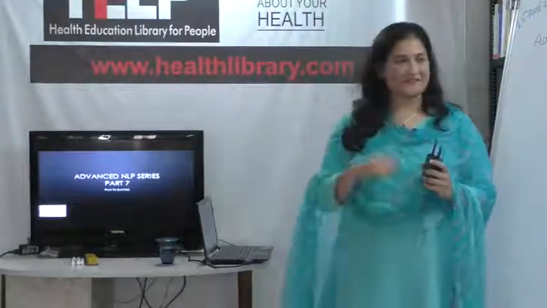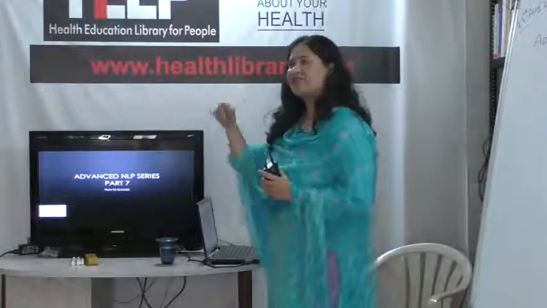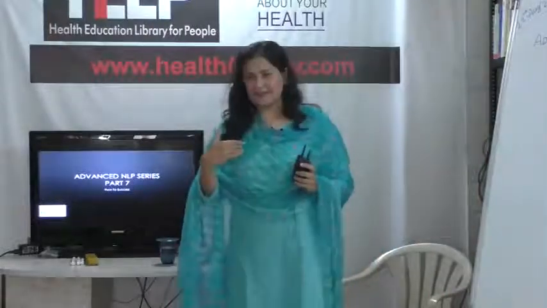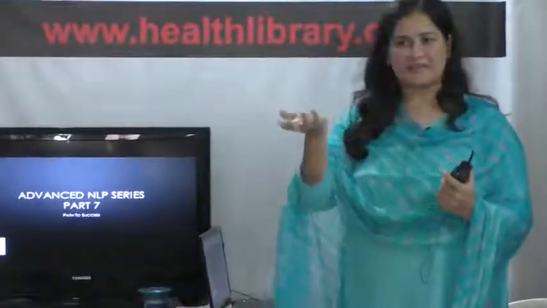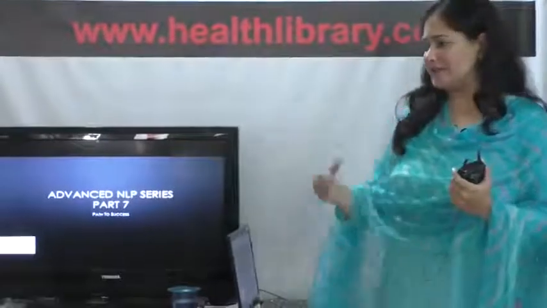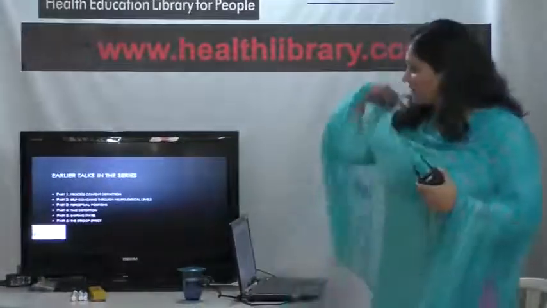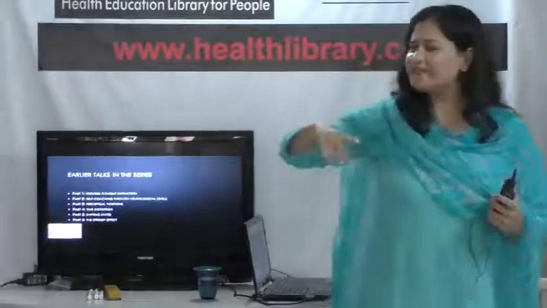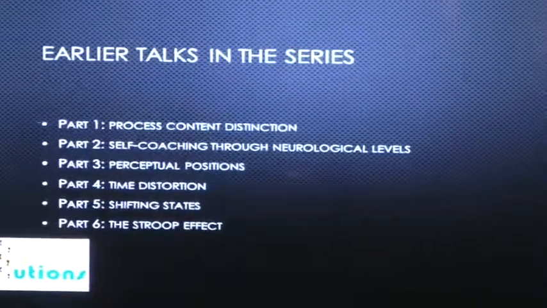So we are on part 7 of this series, and today we'll cover yet another pattern that's emanated from, well, part of it is the old school NLP, which looks at the anchors, but we're also looking at embedding other processes into it. So among the earlier talks in the series, there will be a partial reference today to the idea of neurological levels, which we had covered earlier in this series.